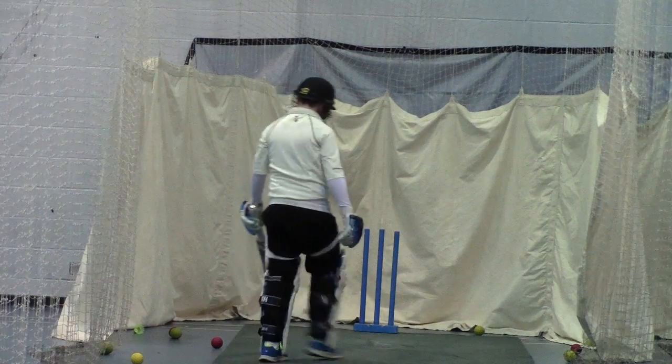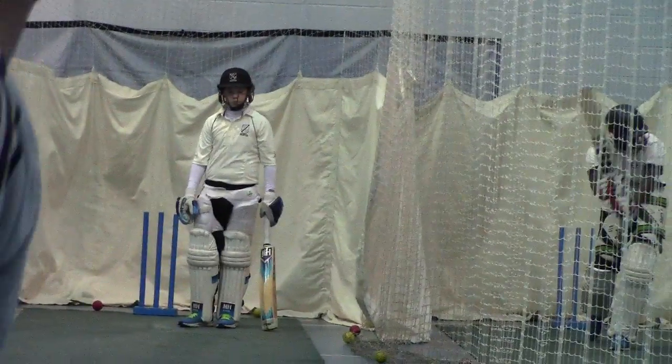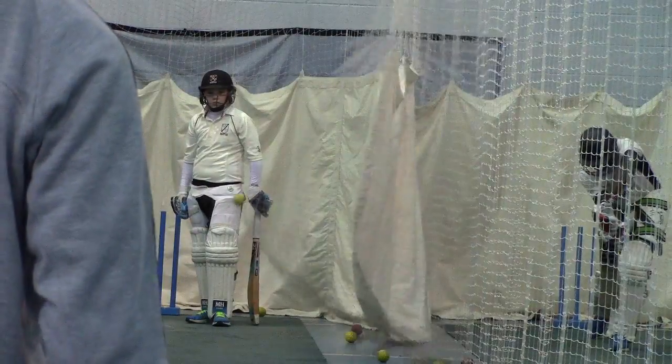Stop, Kieran. Kieran, we need to be a bit lighter on our feet, not lethargic. We're going to go down the wicket — we need to be there, we need to be really sharp on these feet. Light. You're so heavy, and I'm going to drop you to the side.